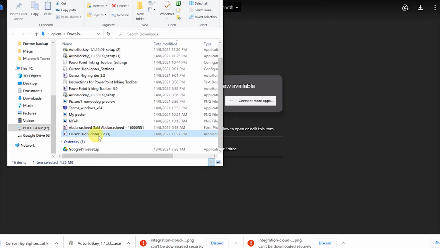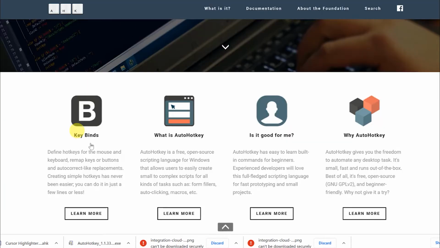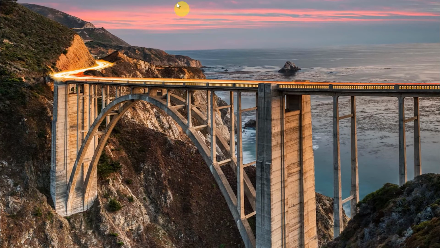Once you double click, you can see my pointer just changed to this color. So very easily you can navigate around, and you can go back to the site because you have finished. But I will explain the key features that you can change with this software that we just installed. You can see the movement. With this software, you can change a lot of the properties of this cursor highlighter.